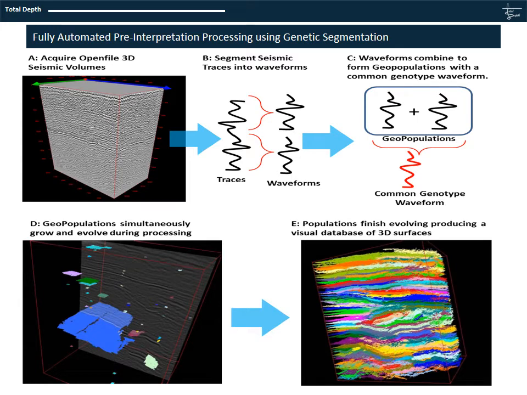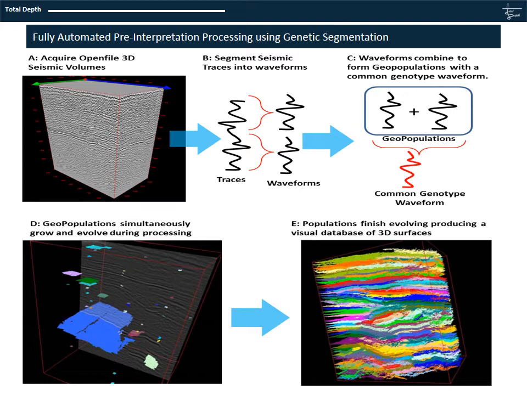Now, since our objective is to help understand a geological model, understanding that geological model means looking at an enormous amount of data. We don't have time, and we can't do this as human beings consistently. So the method we're applying here is a genetic segmentation, gene sequencing algorithm or process or technique that has been inspired by the Human Genome Project. So we have a 3D volume here, but don't think of it as a bunch of 3D traces. Let's think of it as a bunch of chromosomes.